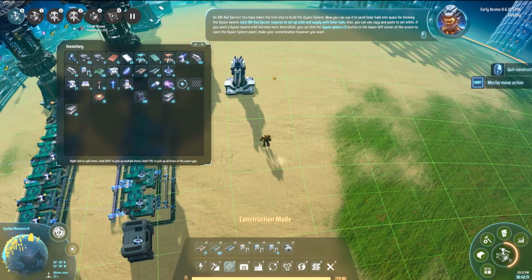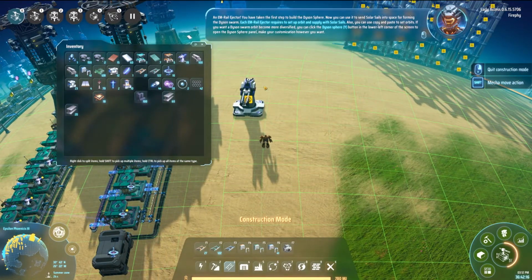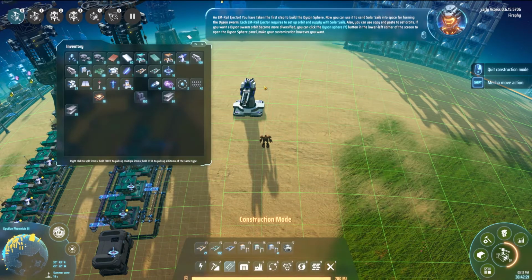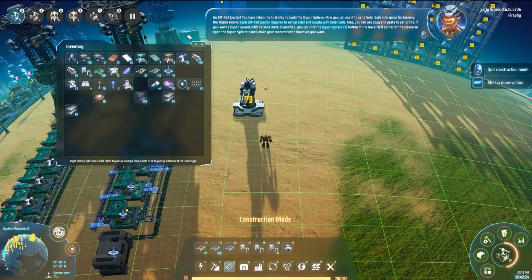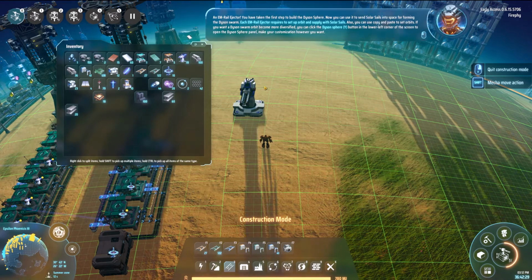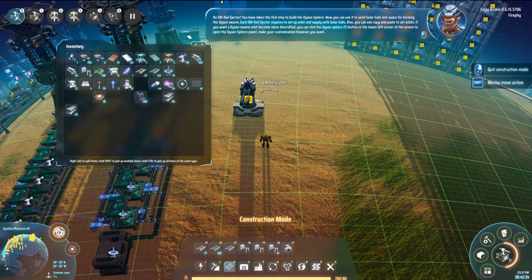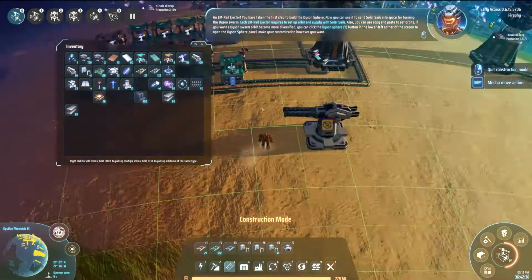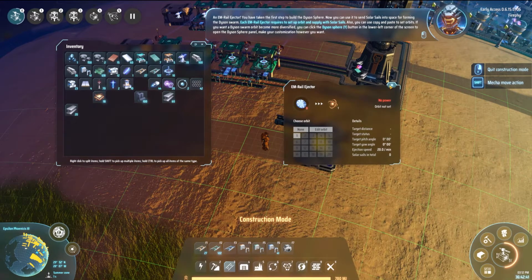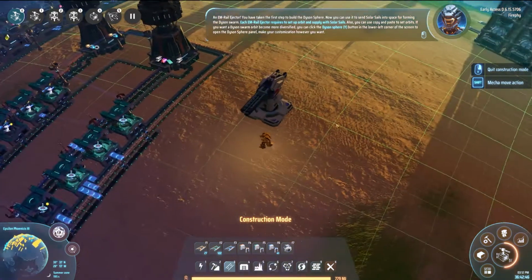An EM rail ejector. You have taken the first step to build the Dyson Sphere. Now you can use it to send solar sails into space for forming the Dyson Swarm. Each EM rail ejector requires to set up orbit and supply with solar sails. Also, you can use copy and paste to set orbits. If you want a Dyson Swarm orbit become more diversified, you can click the Dyson Sphere button in the lower left corner of the screen to open the Dyson Sphere panel. Make your customization however you want. Okay, so this is the start of the Dyson Sphere.